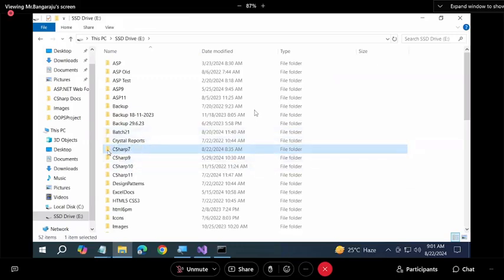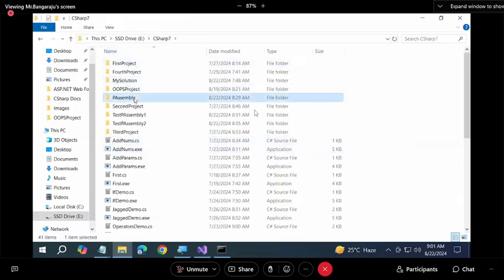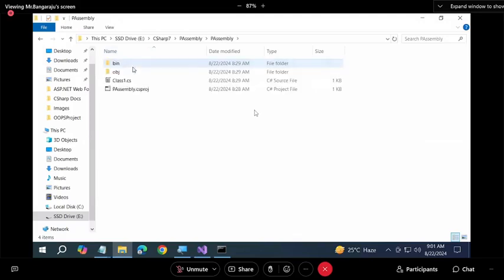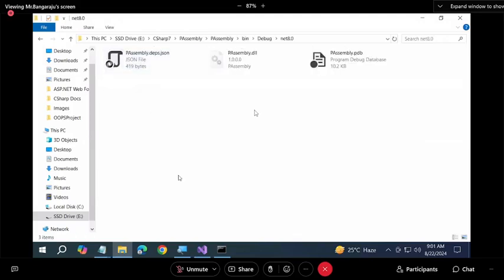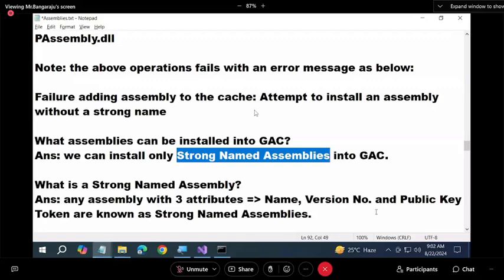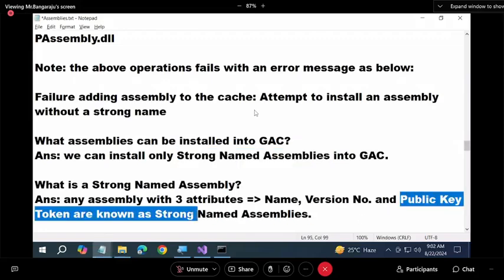I already showed you here. You noticed or not? This is the name and this is the version, 1.0.0.0. When I added a reference also, I said, you remember this, we'll talk on them. That is the default version. Okay, so your assembly has a name, and your assembly has a version. What is the third one? Public key token. What is this public key token?